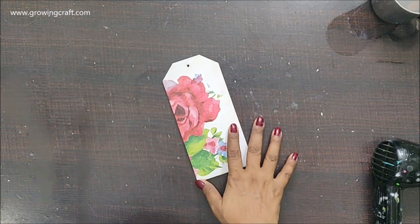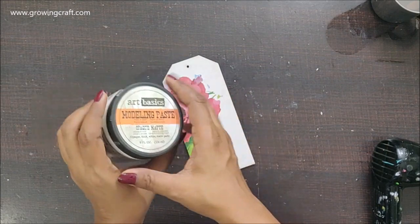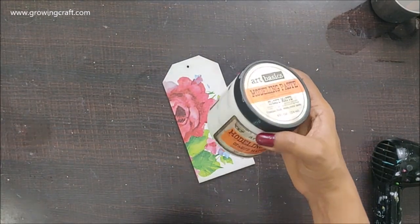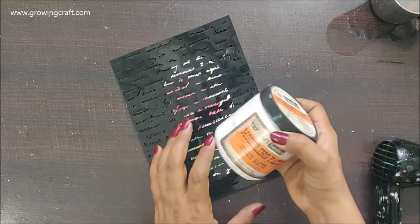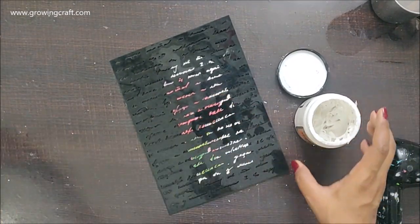So now I'm going to add texture to this, and for that I'm going to use my modeling paste. This is one of the best modeling pastes you can have, and I am going to use my palette knife.